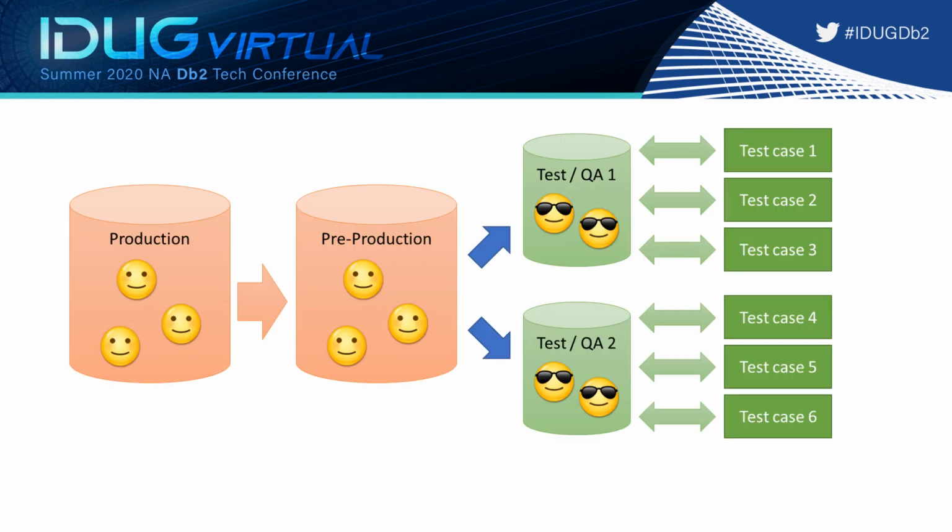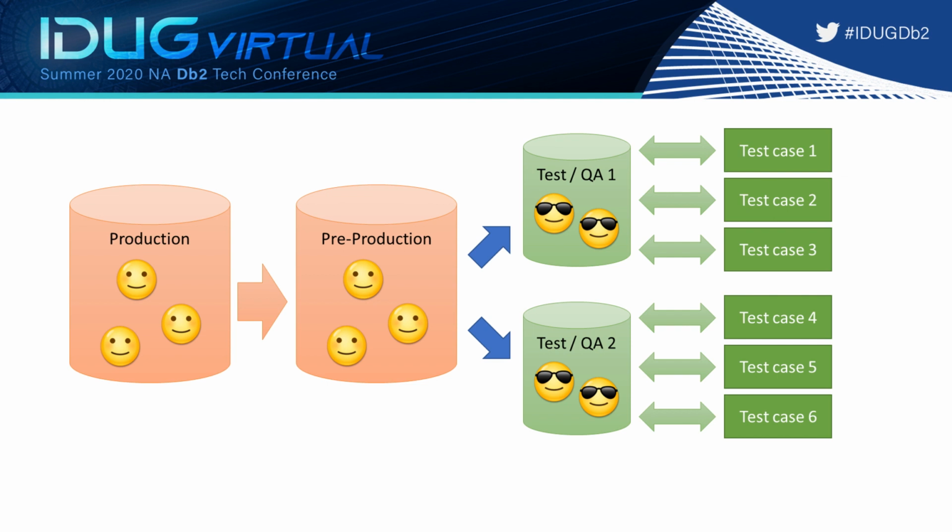Here's what this would look like. The pre-production, like the production, is red because the data in there is not masked. The copy processes that take data from the pre-production and copy it into the two test environments are now blue, which means that data masking happens during these copy processes. Data masking is always much slower than making a straight copy. Notice that we now have two blue arrows where we used to have one.